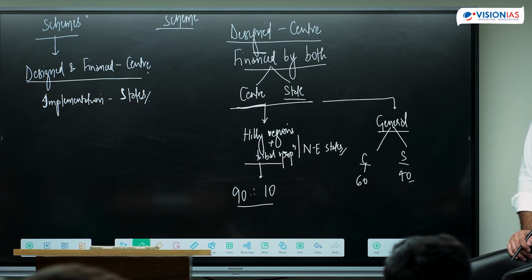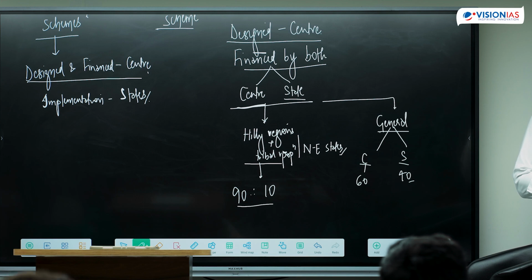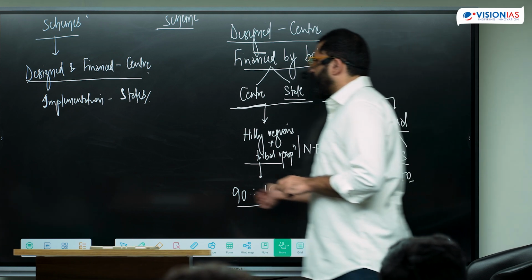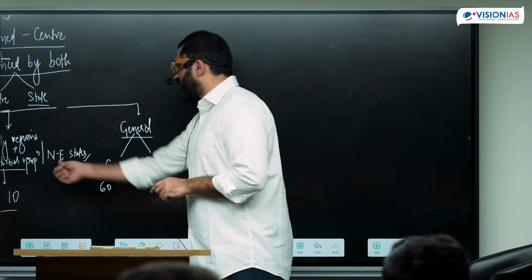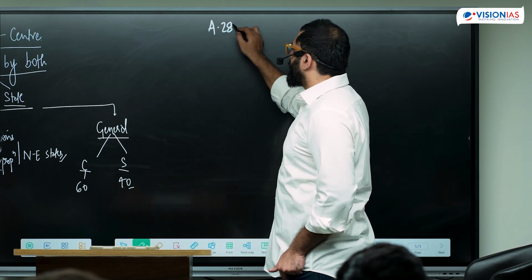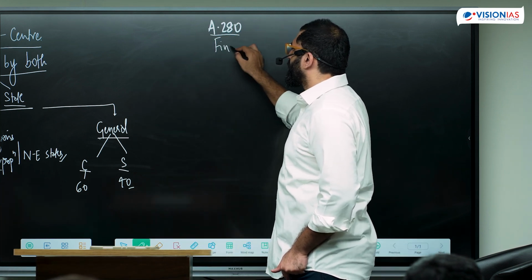So there are 4 sources of financing given by the center to the states. The reason being efficiency: tax collection is better at the center level, developmental welfare spending is better at the state level. Is this clear? Now, what are the issues that have happened in this? So, we have 4 major transfers. Article 280, the Finance Commission transfer.